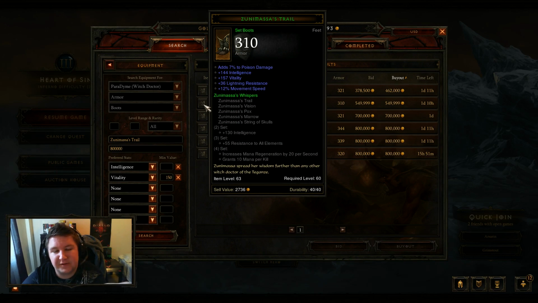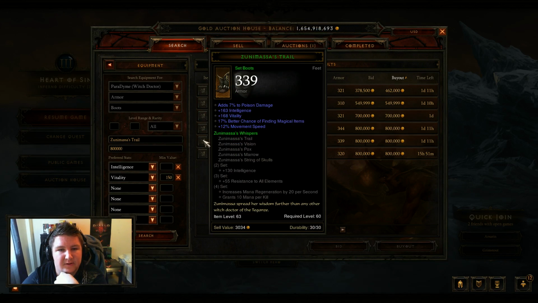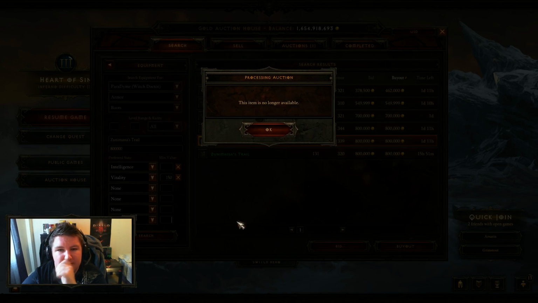Remember, this budget is kind of a smaller budget. It's kind of to get you going. I'm just trying to think what would be the best here. I'm thinking this is just going to be the best. They didn't want to pay full value, but it's the most intellect. It's going to be the best here. So we'll do 800k here.